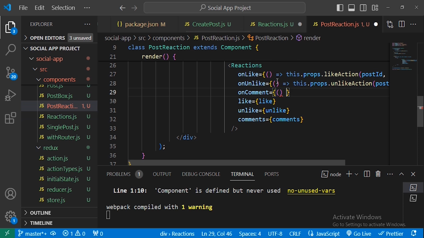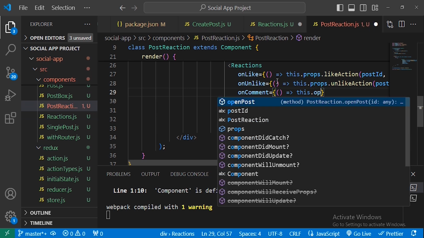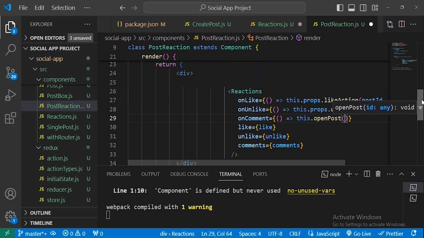For this we need to have this.openPost. Where will we get the ID for the particular post?